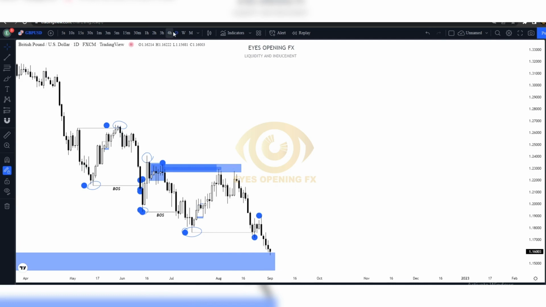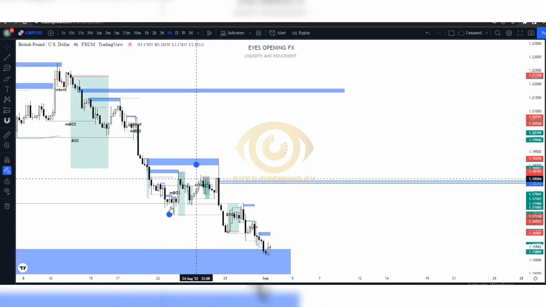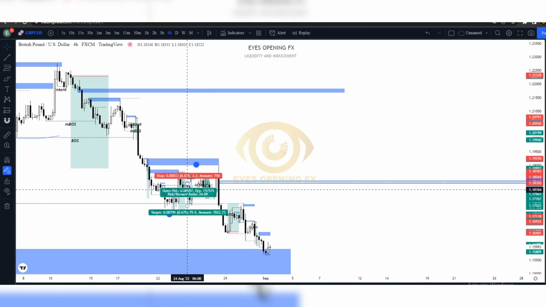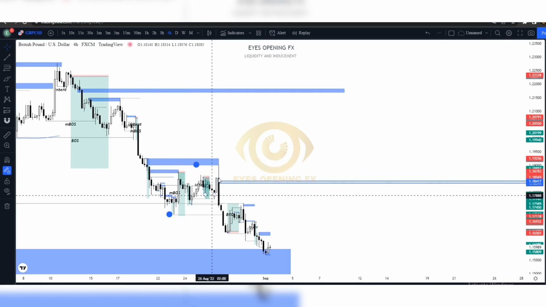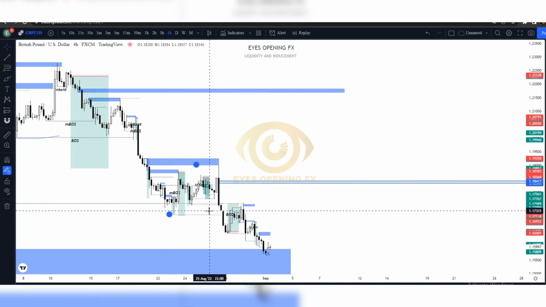Now going to our 4 hour time frame, looking at what the market did here, even in our community we caught most of these moves that you see here on the intraday time frame. Most of those moves were before the news, because I don't trade during those high impact news any longer. Because of that, I could not catch this buy and this sell. If not, you would have seen me in those moves.